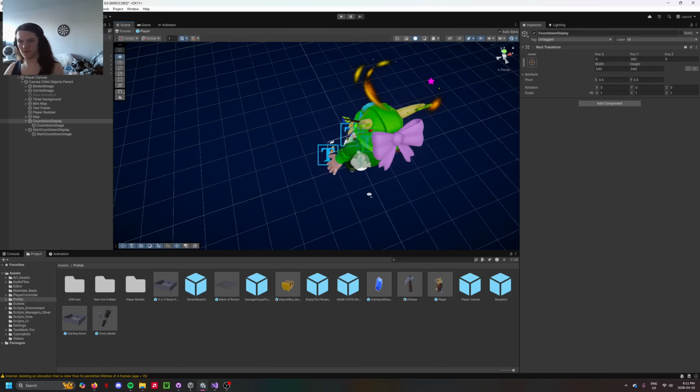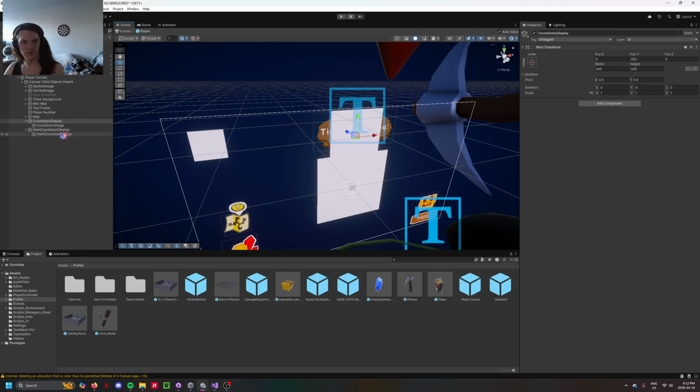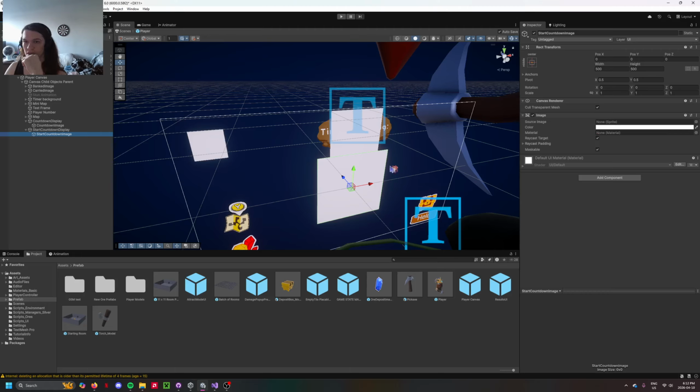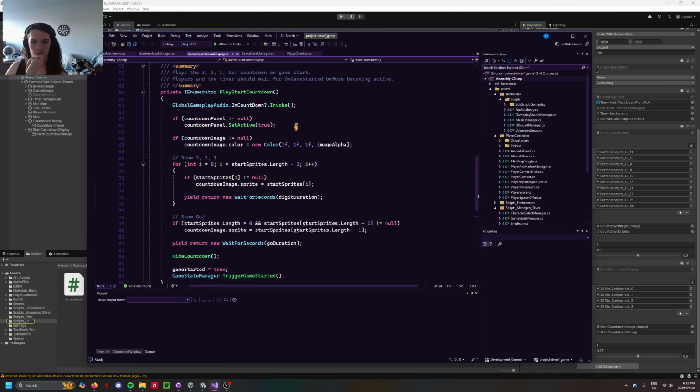We also set up a start countdown display, which would work the same way as our game countdown display, where it would pop up on the screen. I can actually just open it here.